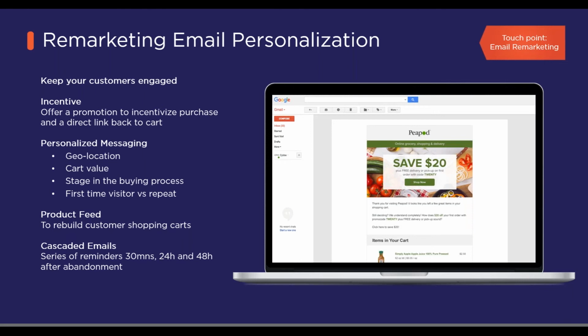Now, we know that e-commerce customers who receive multiple abandoned shopping cart emails are 2.4 times more likely to complete their purchase than those who receive only one follow-up email. So for this reason, we recommend a cascading campaign of 3 emails. Our statistics show that the first email will convert 40%, then another 24% on the second, and the last 12% is converted on the third email. So definitely a cascaded strategy works.